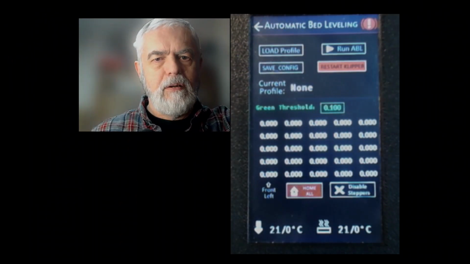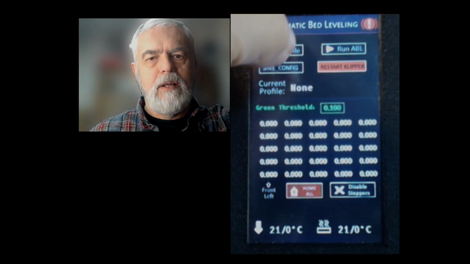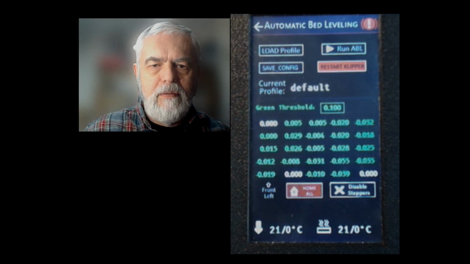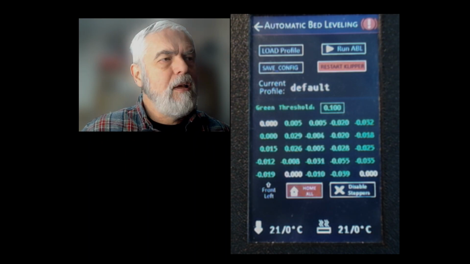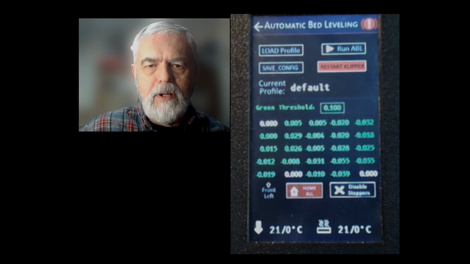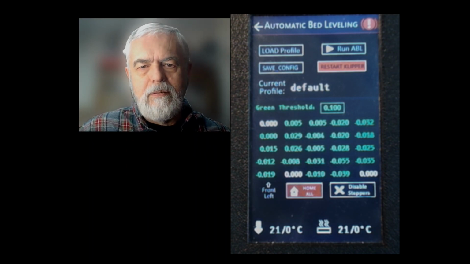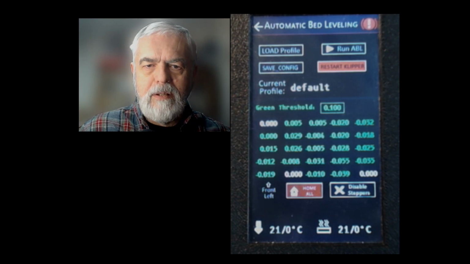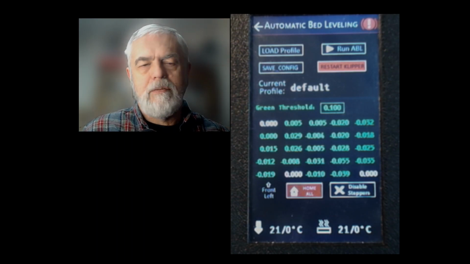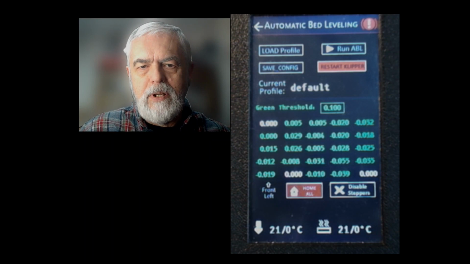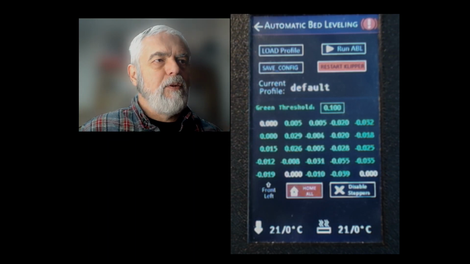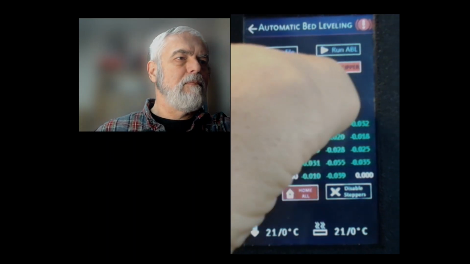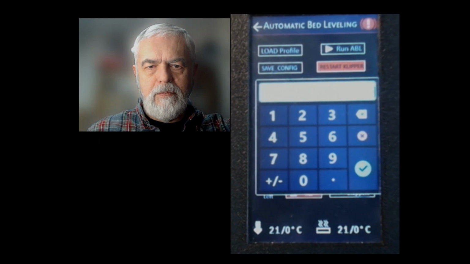You can come in here and tap the load profile button. I did debounce it. I gave it a quarter second delay between presses, otherwise it just rifled through these things. I've now loaded the default profile, and you can see I've done well enough for my taste. I've defined that threshold to be 0.1 millimeter, and everything was either a 0 or within plus or minus that threshold. If you want a different threshold, you tap on the displayed value.